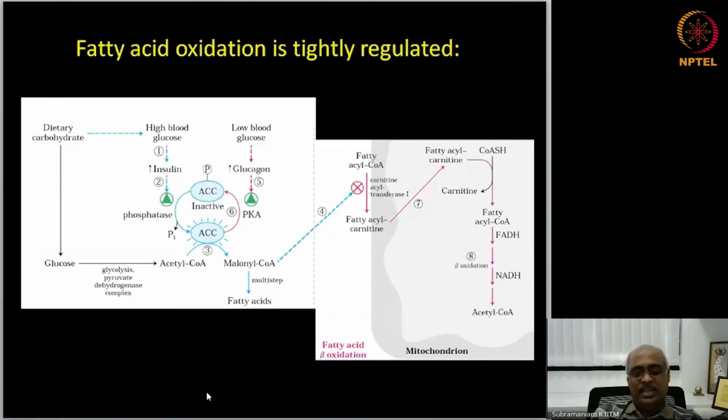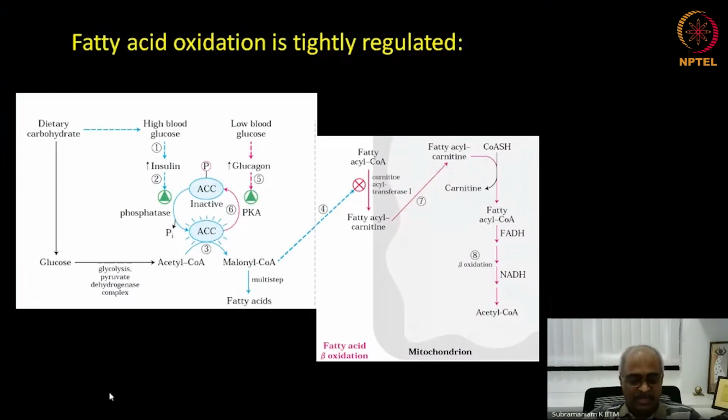All right. So the last part of today's discussion is the obvious thing that a fatty acid oxidation kind of reaction must be tightly regulated. And that is what we are going to see here. Don't even look at the slide for a minute. I'll just tell you the gist. So essentially, if you have a lot of glucose available, then you don't want to mobilize the lipid from the lipid storage. So when glucose is available, you want to inhibit beta oxidation. Okay. And instead, you want to promote fatty acid synthesis. We will learn that tomorrow, fatty acid synthesis.